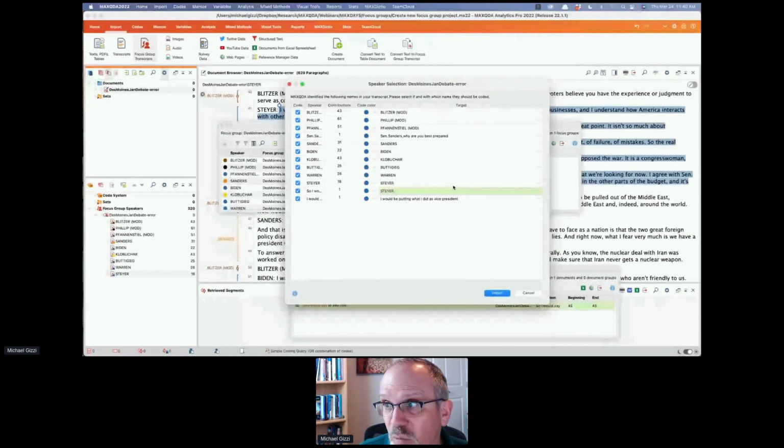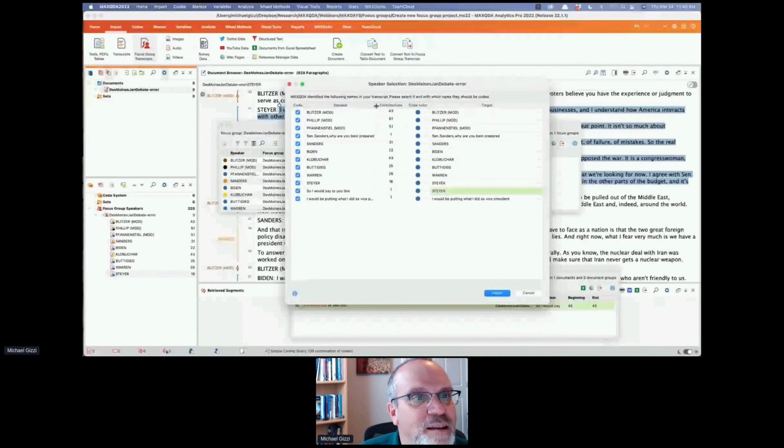So my solution to this would be, when you see this error, assuming it's a small number, go to your actual raw document, find that text, and then change that so this goes to the target of Steyr. I think that'll work. Let's see.